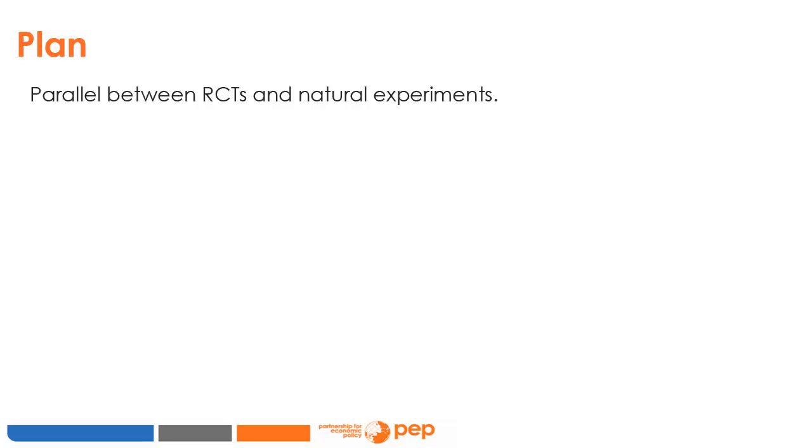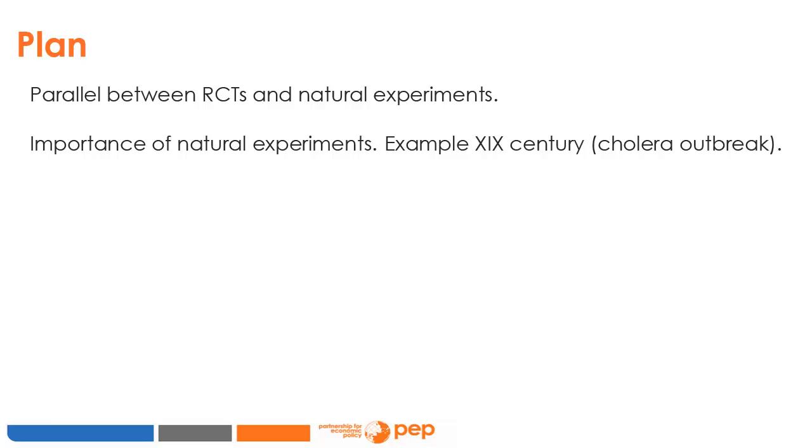In this module, we will see that natural experiments share some features with random selection methods. We will draw a parallel between randomized control trials and natural experiments to highlight their similarities and key differences. These differences give rise to inferential and conceptual threats to validity that are often overlooked. I will highlight the importance of natural experiments with a famous example dating from the 19th century. A disastrous cholera epidemic illustrates why natural experiments are preferable to randomized control trials due to ethical consideration.